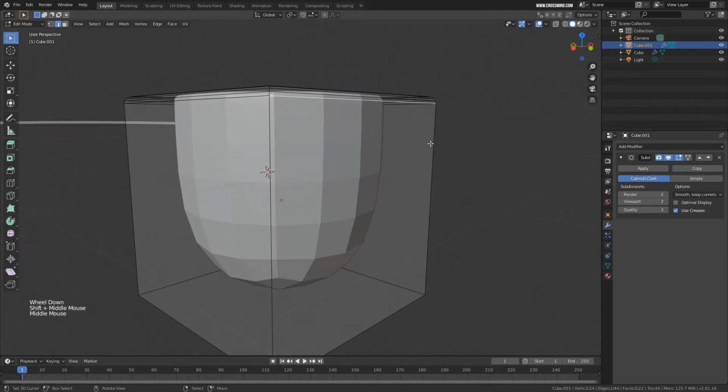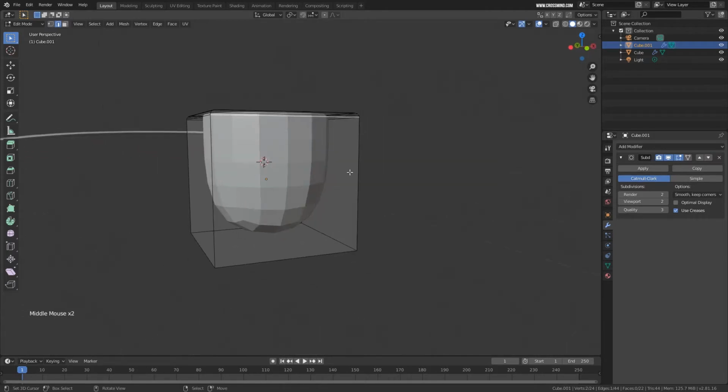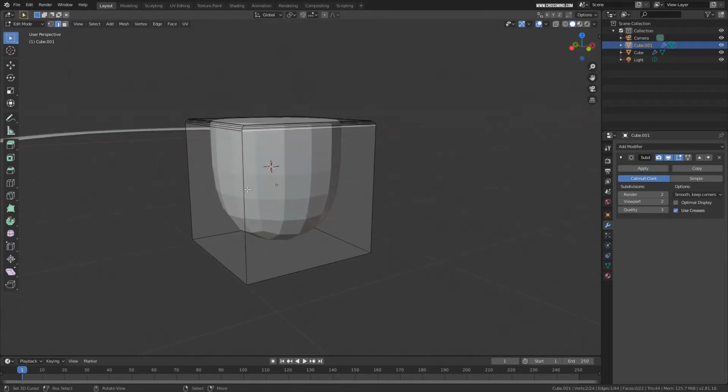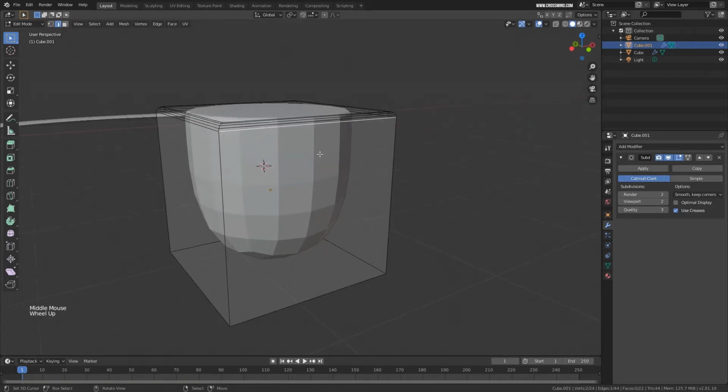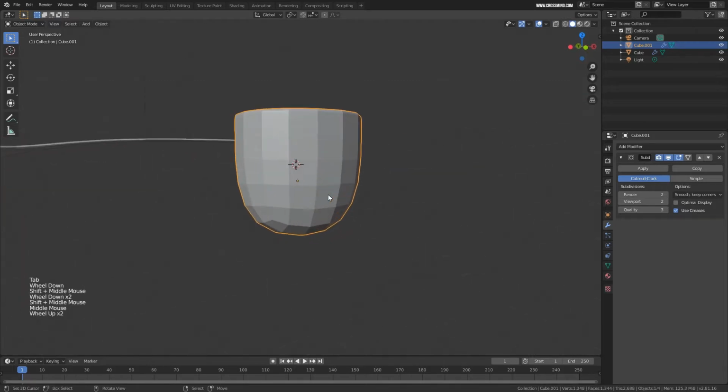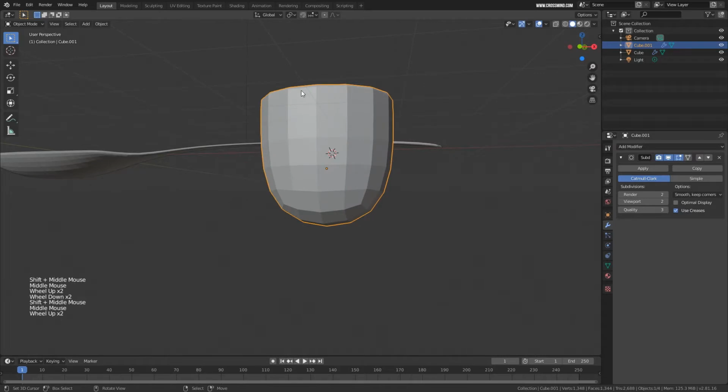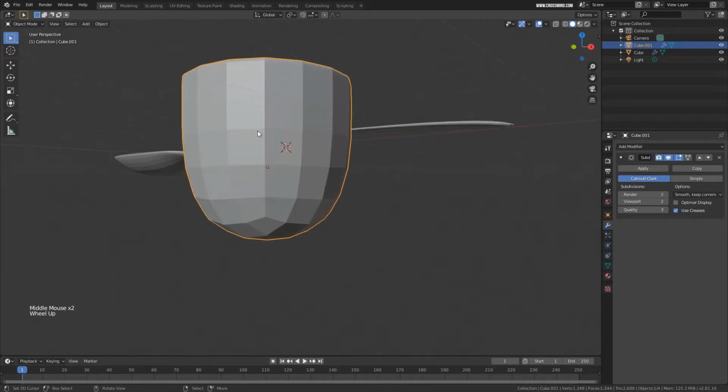If two edges are very far from each other, when you apply the subdivision modifier, they become round. But if two edges are very close to each other, they don't get pulled apart too much and create very sharp corners.